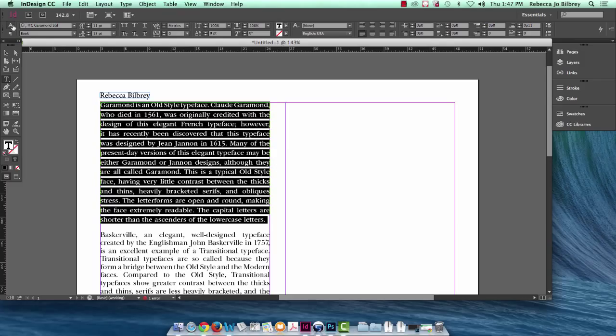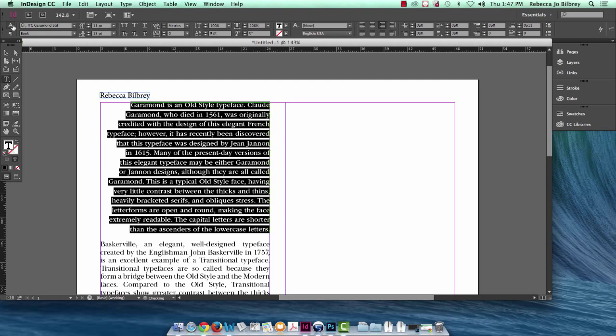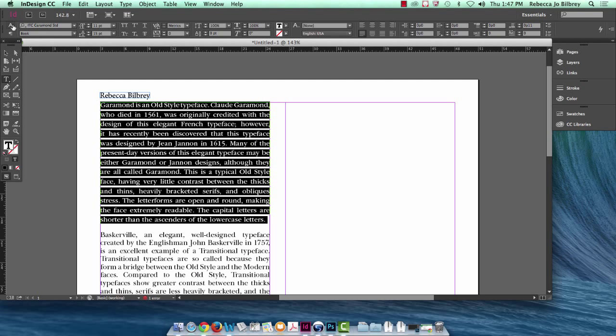It's easy, guys. The hardest part is remembering which 2 weird keys you have to hold down. The 2 weird keys that you'll have a hard time remembering are Shift and Command. Shift and Command, J for justified, L for left align. Guess what it is for right align? R. Guess what it is for centered? Yep. So, Shift Command, on a PC this would be Shift Control. Shift Command L, Shift Command R, Shift Command C, or Shift Command J. That sure beats the heck out of taking that mouse and traveling up here and trying to find them and click on them.